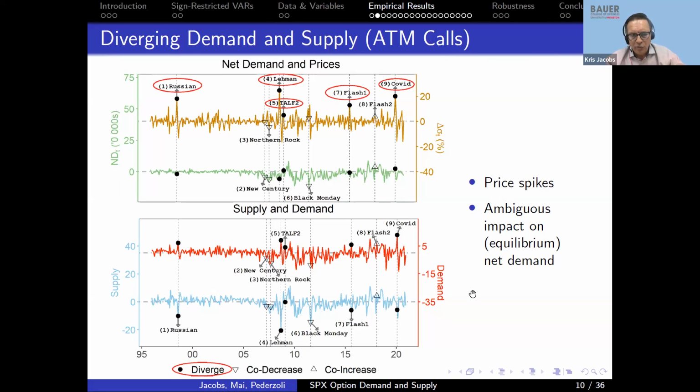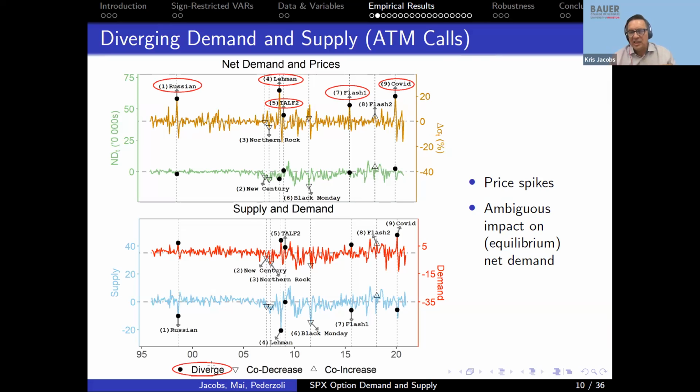And then if you go to the latent supply and demand, you can clearly see what's going on here, right? Okay, and this is circled here. These are cases where demand and supply diverge, right? And so what we mean by that is these are clearly periods of heightened uncertainty in the market, crisis periods, if you wish, right? And what's happening in these periods is that the demand for options shifts to the right, and the supply for options shifts to the left.